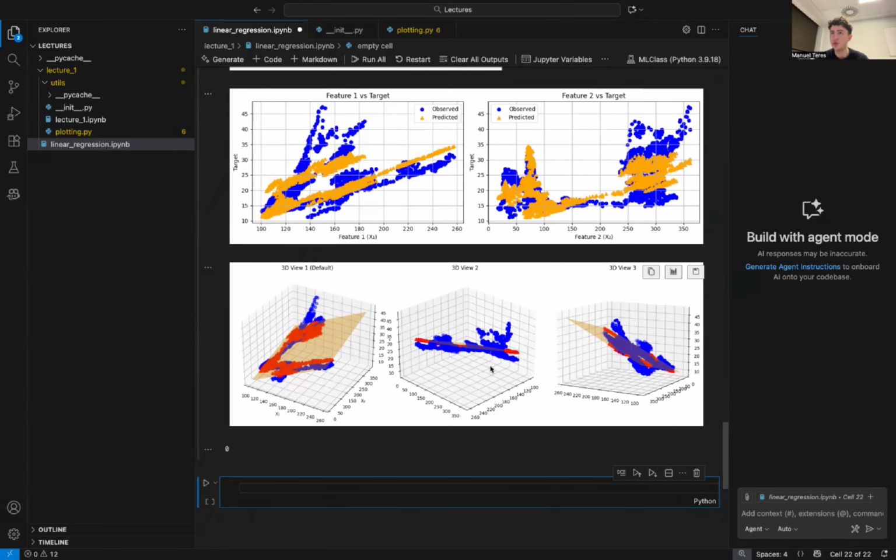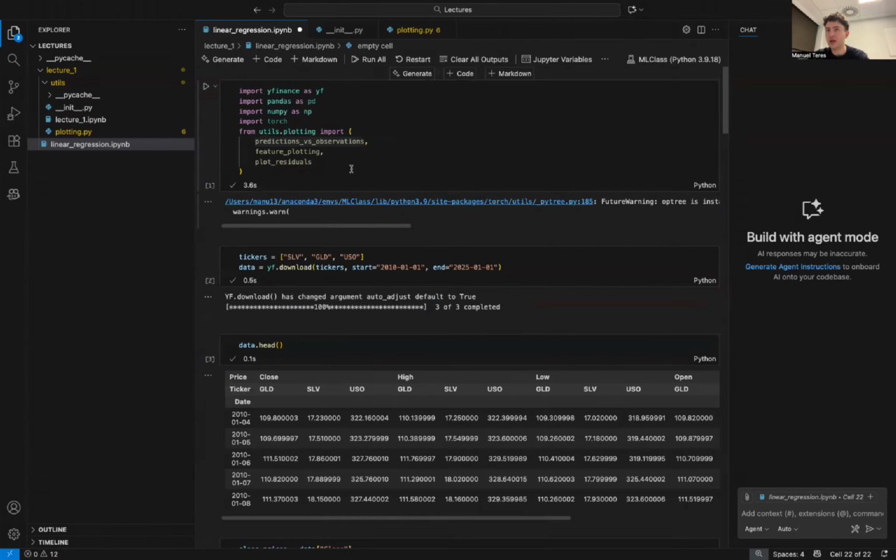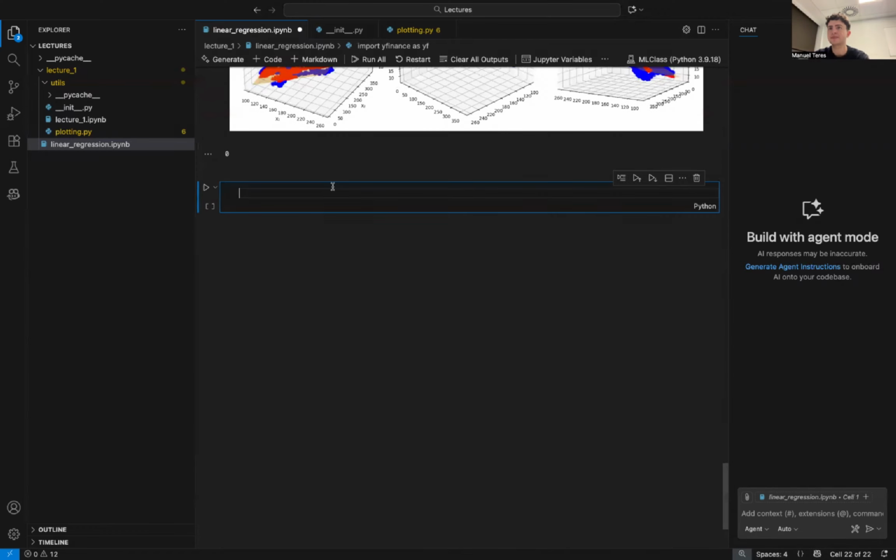And one thing that's important to do as well is to look at our residuals. Our residuals are simply the difference between our predictions and the actual values from the real data set. So we've got this third function here, which is called plot residuals. This function takes y, our y prediction, and our x.